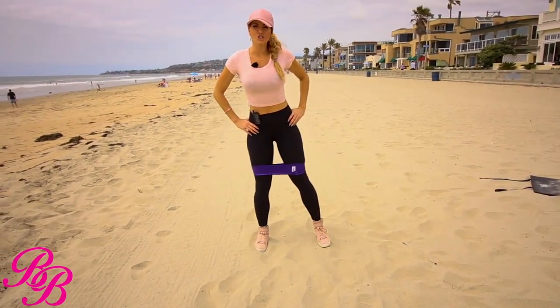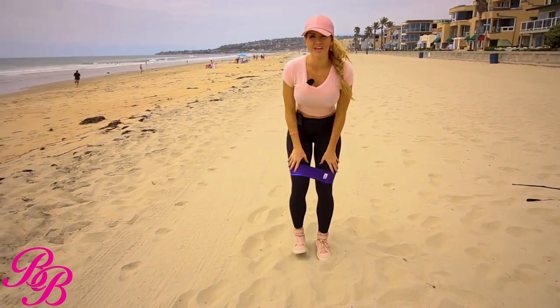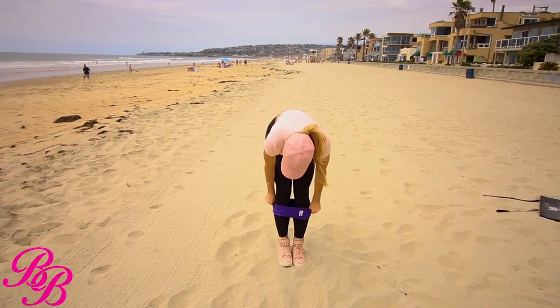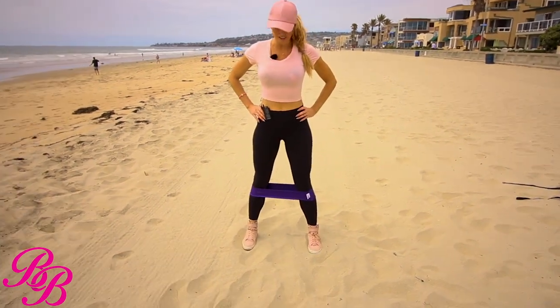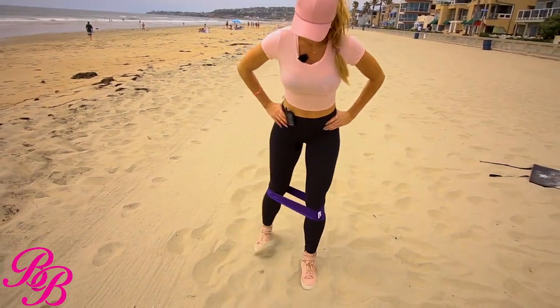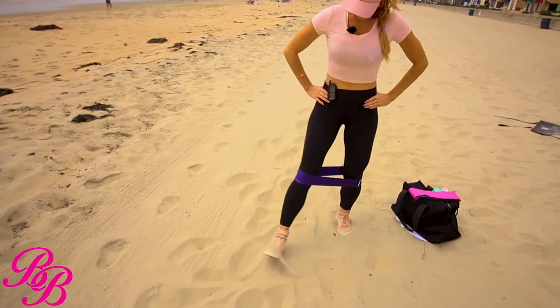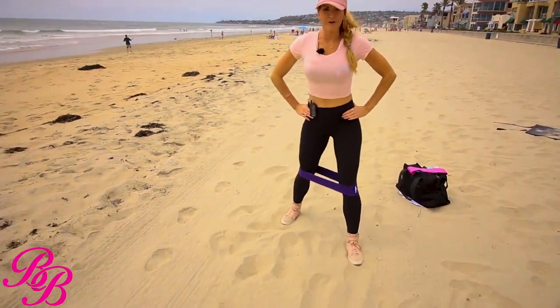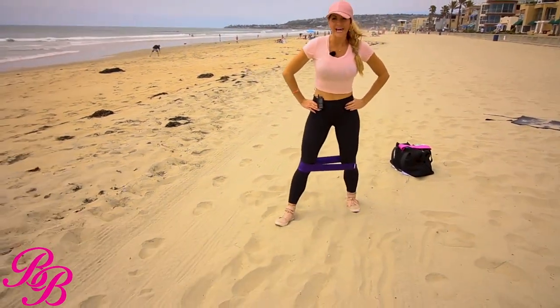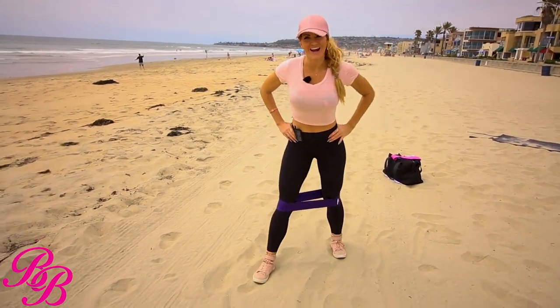So you're gonna repeat that a total of 5 times, 20 forward, 20 back. Now let me show you the advanced portion. Step out first, draw that C. Keeping your foot low to the ground, sliding it, and you're gonna be feeling the outside. If you're feeling the outside, you're doing it correct.